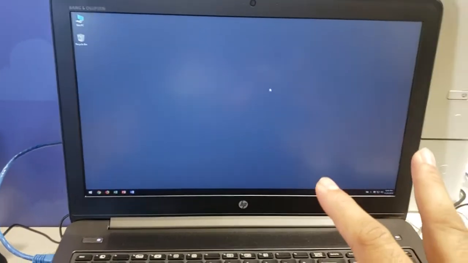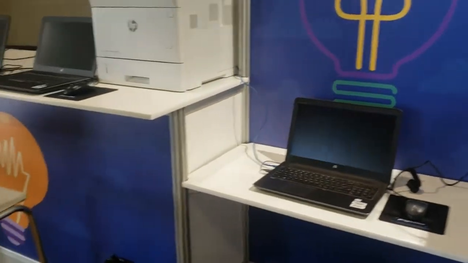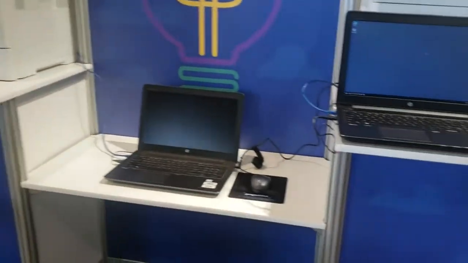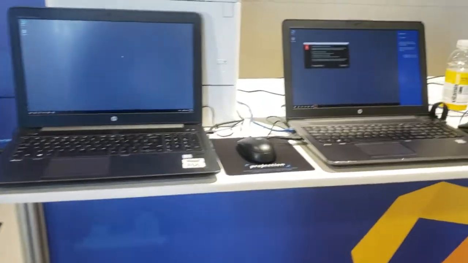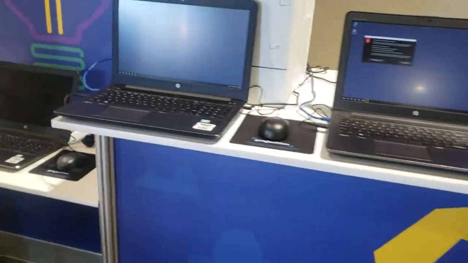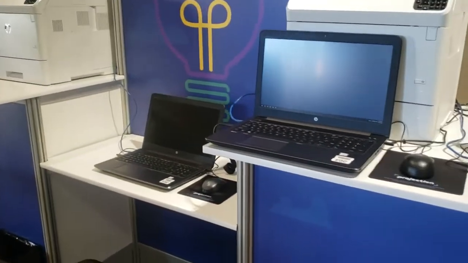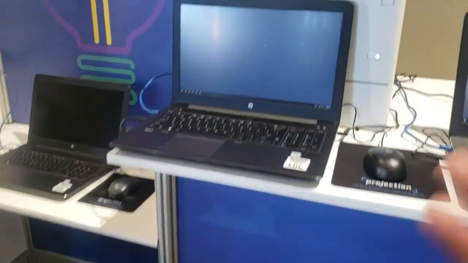The reason for that is that a lot of companies use imaged laptops. Remember, if you don't know about imaging, then you need to go and take our course, Help Desk Entry Level Specialist, or live training. In that, we teach you how a company came in and deployed 300 laptops like this all over this center. How can they do that? Did somebody come here and do it manually? No, they imaged it. They put an image.